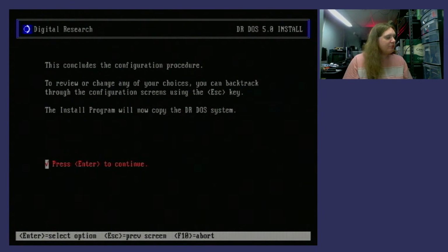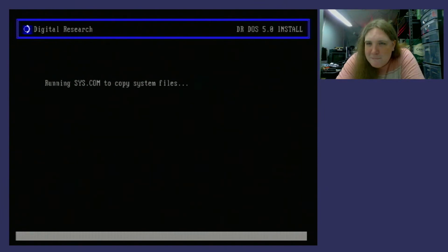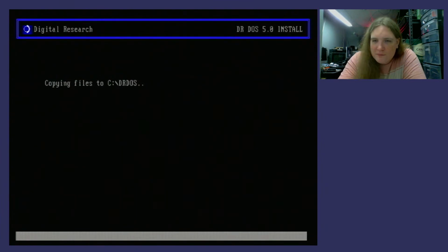This concludes the configuration procedure. To review or change any of your choices, you can backtrack through the configuration screens using the ESC key. The install program will now copy the DR-DOS system. Yay! Running sys.com. This is exciting. Isn't everyone excited?